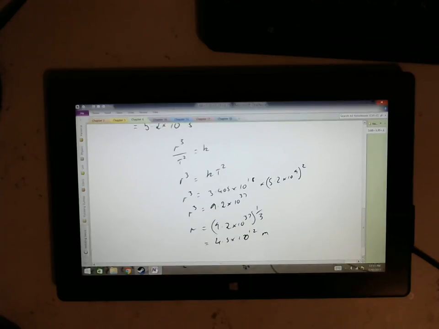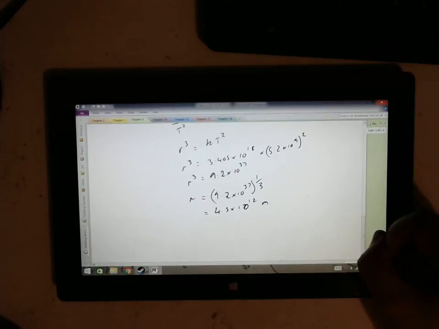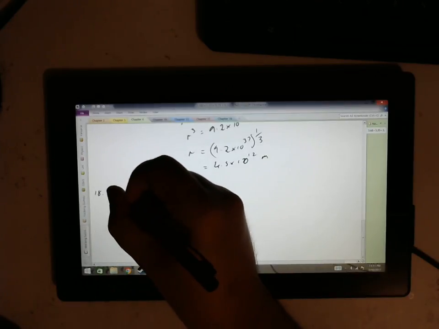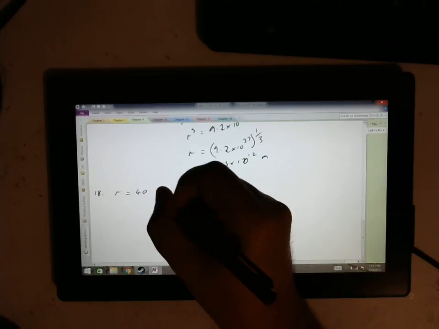Okay, our last question here is about that hypothetical planet by the name of Vulcan that I mentioned in class. So let's have a look at that there. It says, there was once thought a planet existed between Mercury and the Sun. What would its period have been if it had a mean radius of 40 million kilometres from the Sun? So let's start that off. 18. We have mention of a radius here equals 40 million kilometres.